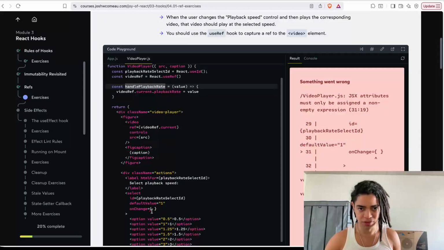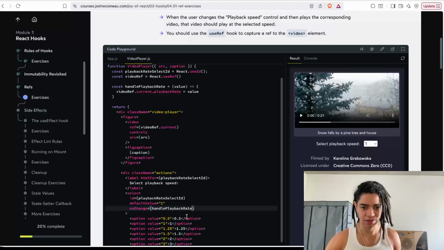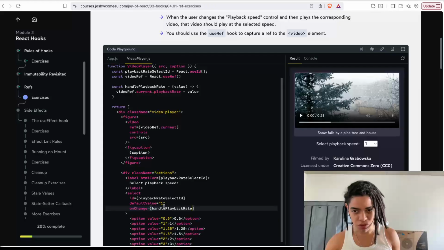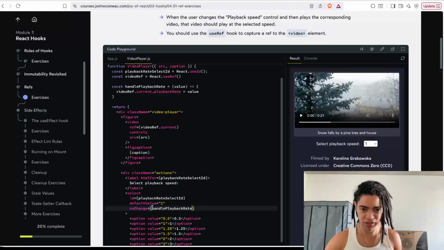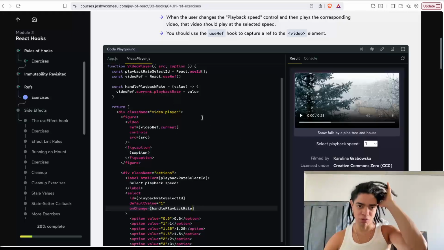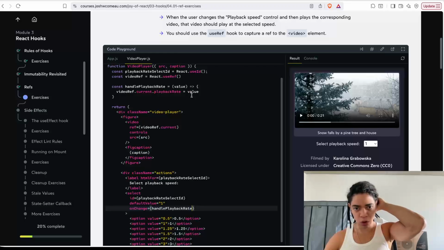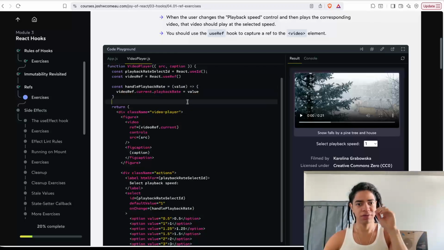It's interesting because now we are mutating the state on that. So when I pass this reference, I'm telling React, hey, when you detect a user event on change here, I want you to handle that for me, aka call this function for me and do this.